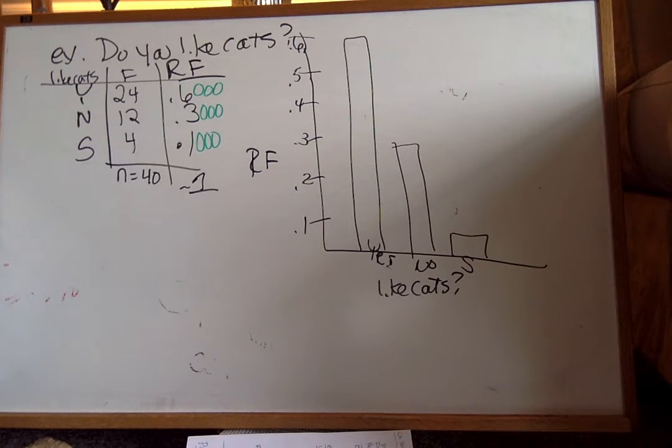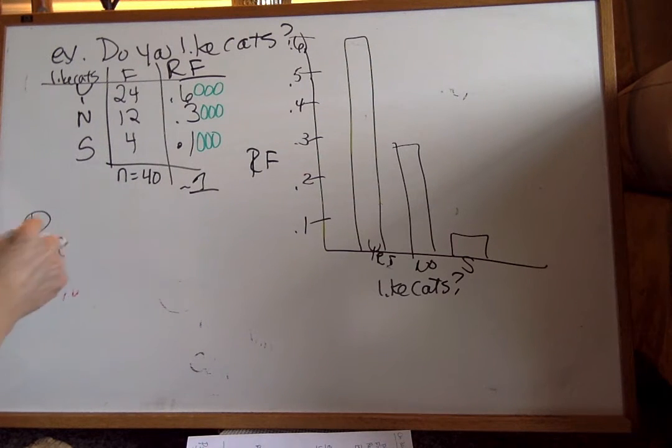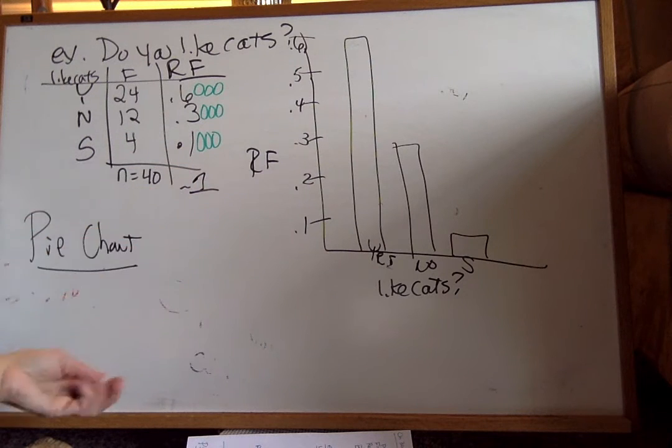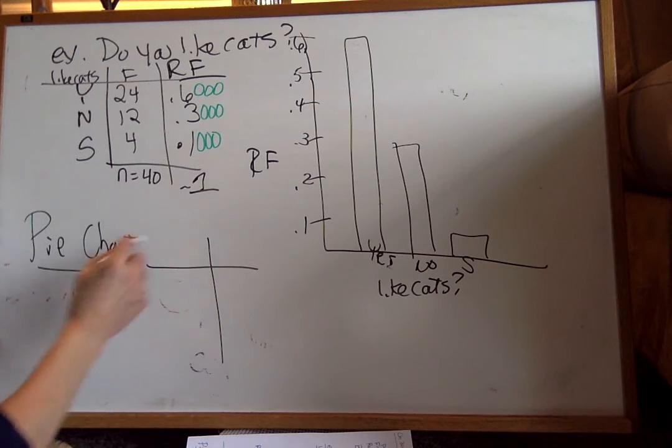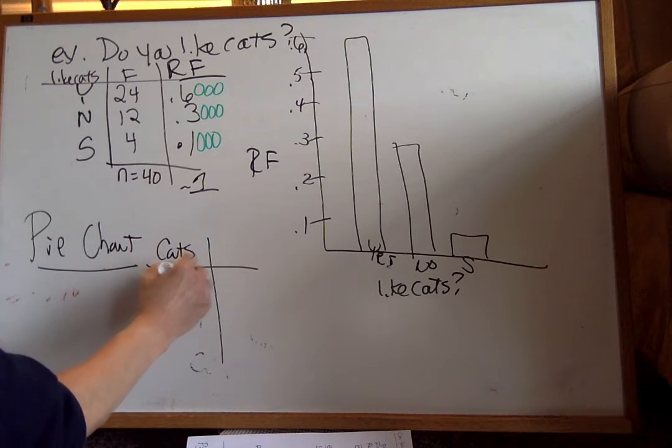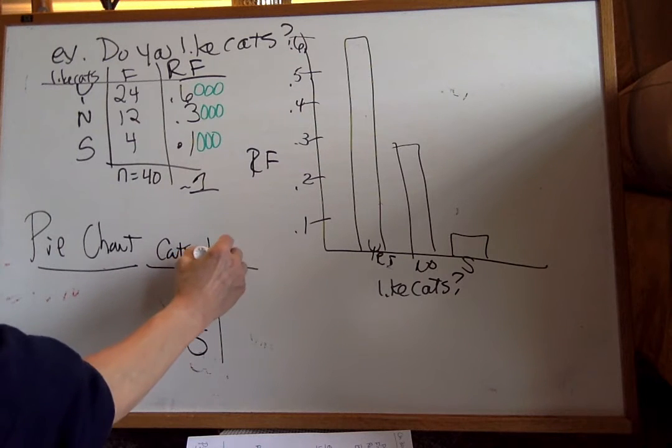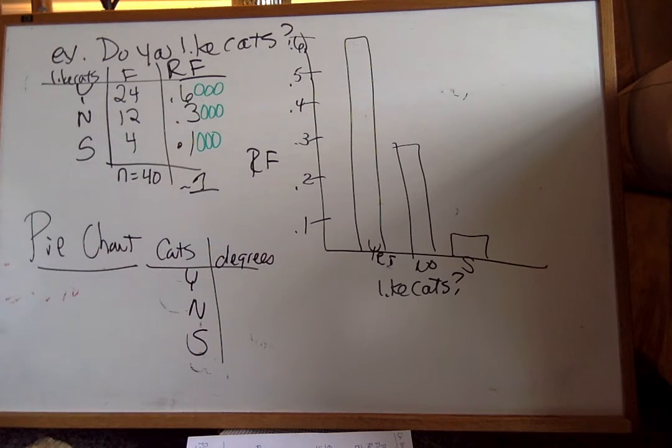So again, pie charts are not that different from spinners. They're all based on that central angle, 360 degrees, right? So let's say the book or me ask you to make a pie chart. We're not getting out our geometric tools, okay? I would just ask you for the degrees. So let's make, do you like cats? Yes, no, sorta. But if we were doing a pie chart, I want you to tell me how many degrees.